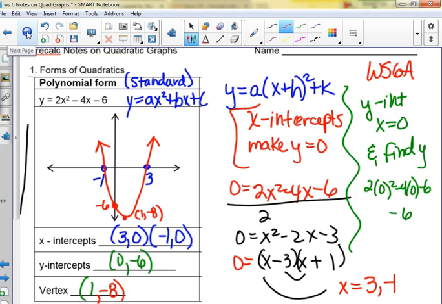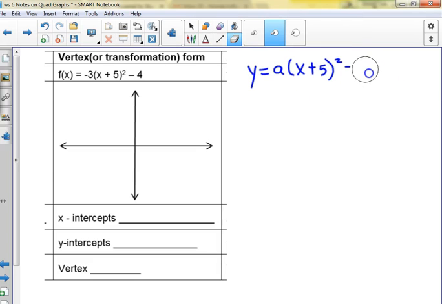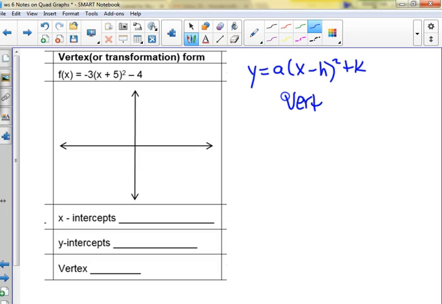The second one is our favorite, probably. Are you most comfortable with this form of a parabola? Yeah. Okay. Why are you most comfortable with this form? Because we usually want to start with the vertex, and it's easy to pick out in this form. Oh, I was supposed to be writing H's and K's there. Whoops, sorry. So the vertex is at H, K, which for this problem is what? -5 and -4. Anybody confused about that?